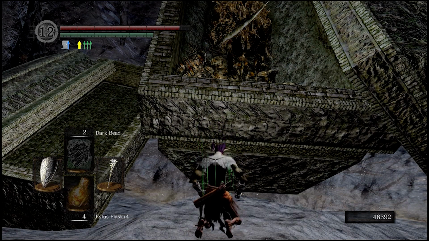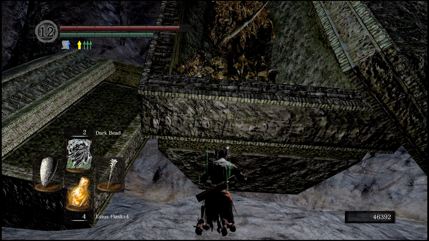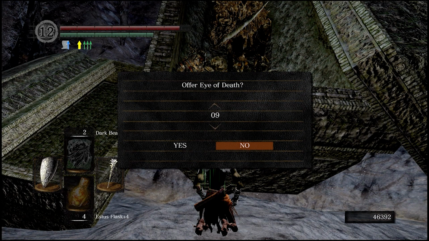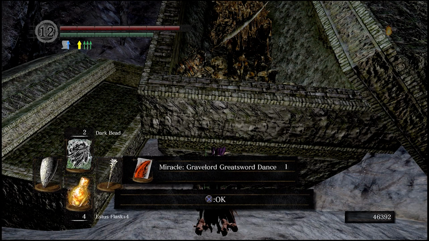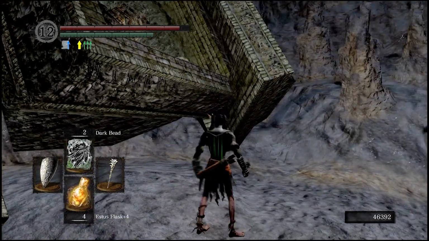Enter Covenant. Give me the Great Lord Greatsword. Now, bearing in mind, we already have one in our inventory. If we get a second one, I'm not sure, but you're meant to get one, right? So there is a Gravelord sword in my inventory. So that is why I was not given one. So offer Eyes of Death. I am going to offer 10, and you're going to give me the great version of Gravelord Greatsword Dance. Correct? Correct. There's a miracle knocked off our list.